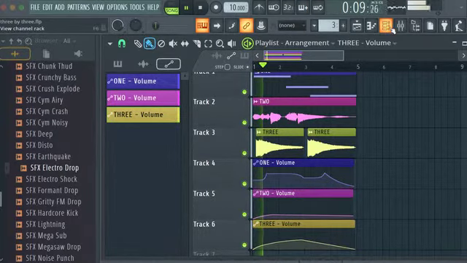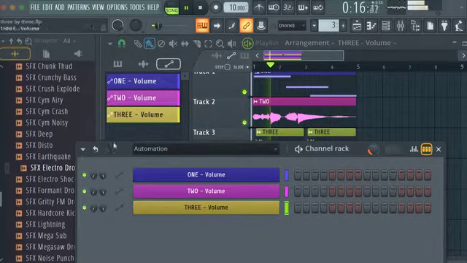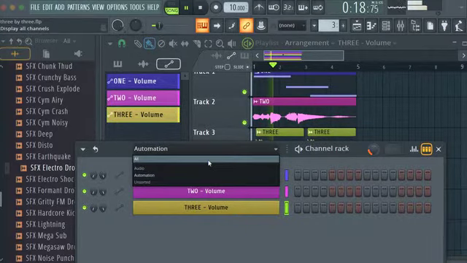That one's sounding really loud too. That's better. Let's go back here. I might actually want to turn that one down at the channel rack as well.